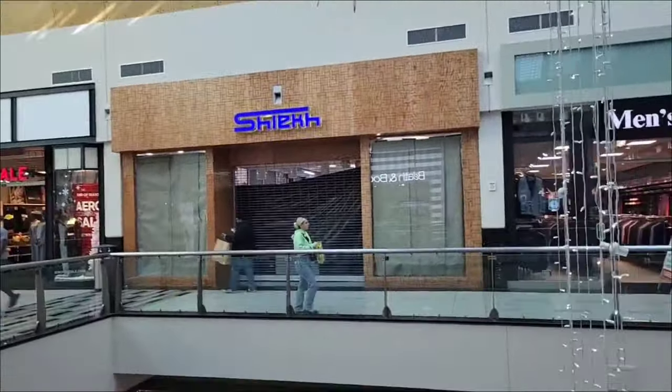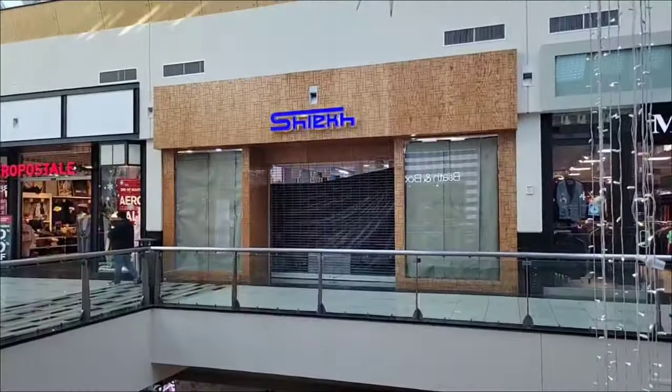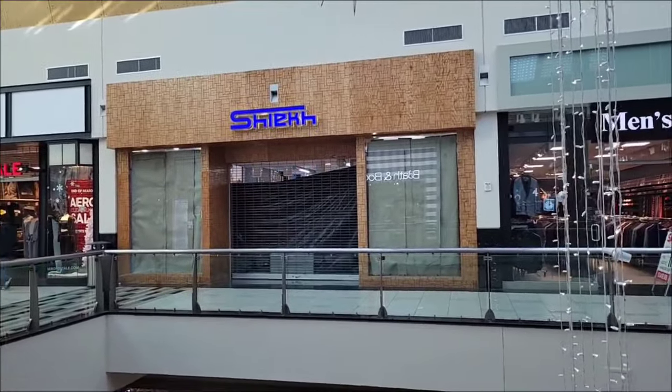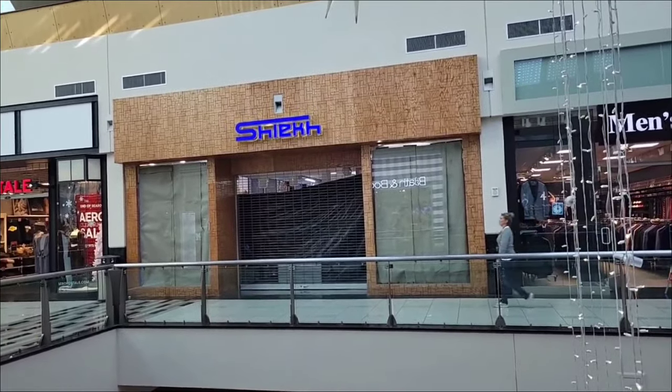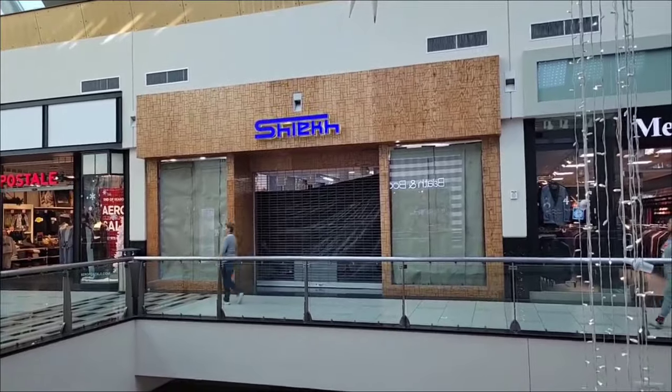Looks like a Chic is about to open up here in the mall — I think that's one thing this location was missing. They usually have really good shoes, clothes, hats and all that stuff. I don't know exactly when it's going to open up. Once it does open we're definitely going to come do a review in there and see what it's about — hopefully it's close to the Culver City or downtown location.